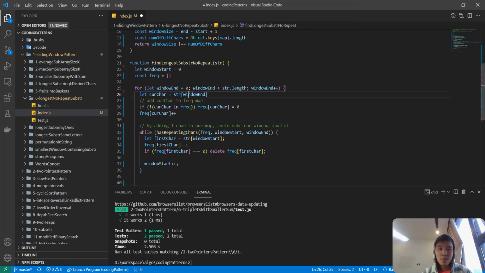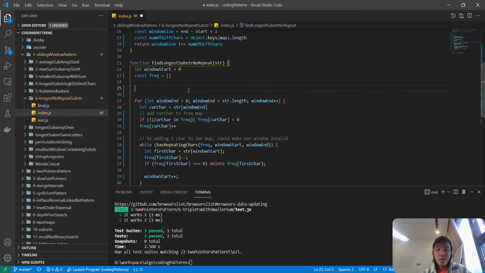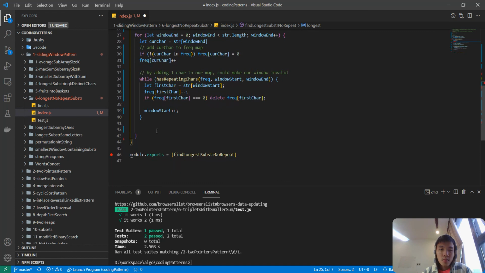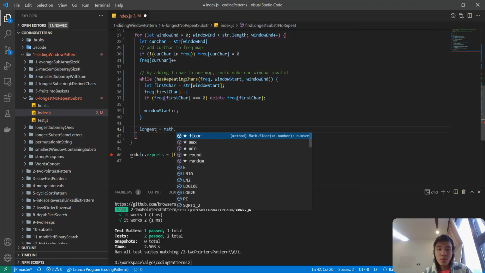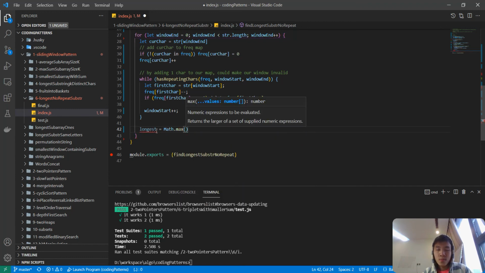Now we can consider updating the longest, initially 0. We will update the longest substring using Math.max, whichever is greater will be updated to the longest.